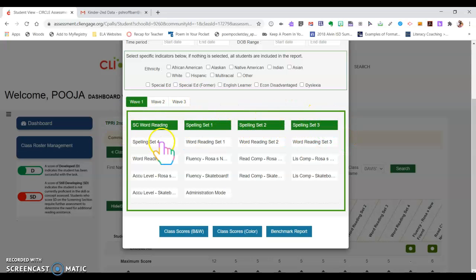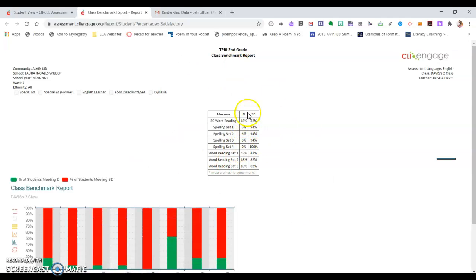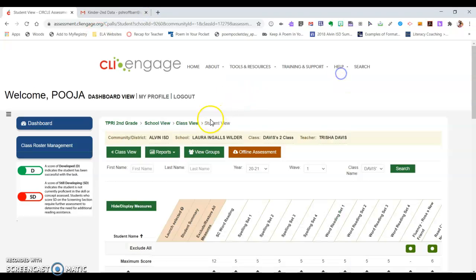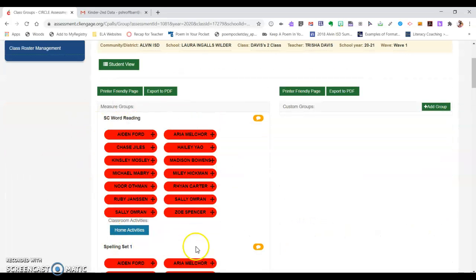We did all of the spelling. So you'll hit your benchmark report. I believe you guys did word reading too, but let me double check. I cannot remember. You'll click on that. Once you click on that, your piece will come up just like first grade. And it'll do the same thing where it has your developing and you're still developing for your classroom. Now again, I will pull the report for your grade level. Now if I go back and I exit out and I go to my view groups, it'll give me the same information. It hones in on the students that need each one, and it gives you some activities.